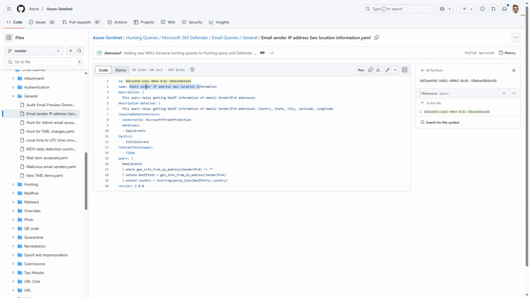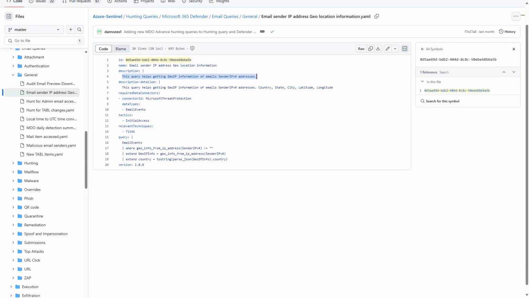Second is the name of the query. This is the data that you will be seeing in the screens that Daniel shared with you: the side panel, the community query section, and the name of the query. This is the name that you can define over here that you want to see when we pull the query into advanced hunting. Then next is the description of the query and details about the description. These are also things that you can see in the user experience.